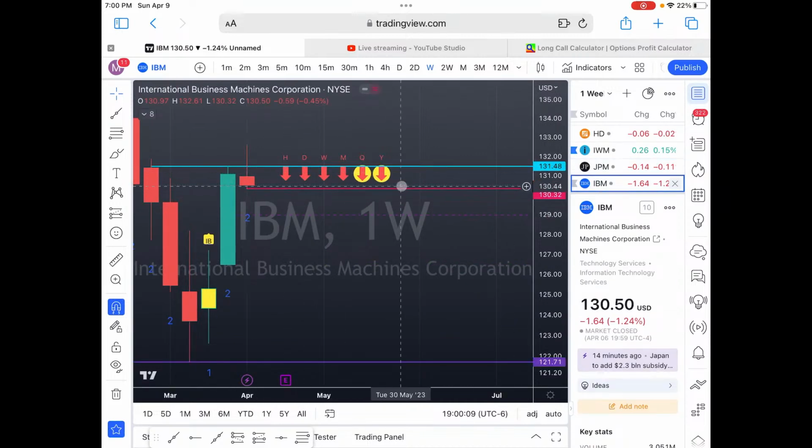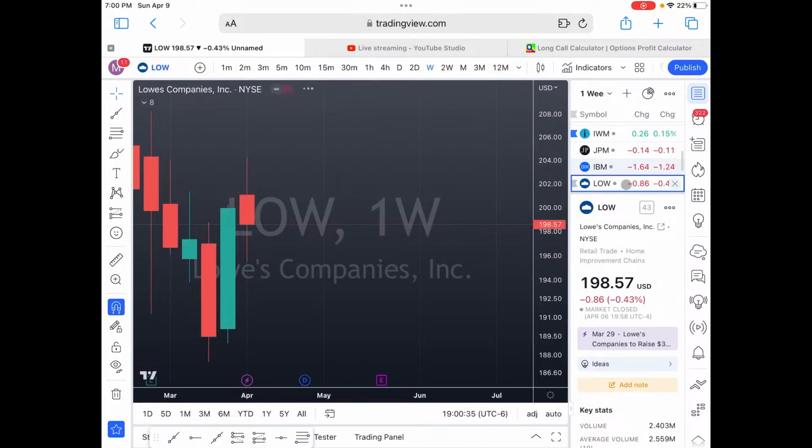IBM, 2 up red, time frame continuity, shooter candle, a bunch of items here in our favor. We'll look for puts at 130.32. And if I'm looking for a strike price on this, guys, again, I can look at 130, I can look at 129, maybe a 128. That's probably as far as I would go out on these is a 128, but more likely a 129, 130 is what I would be looking for my strike price on these IBM puts.